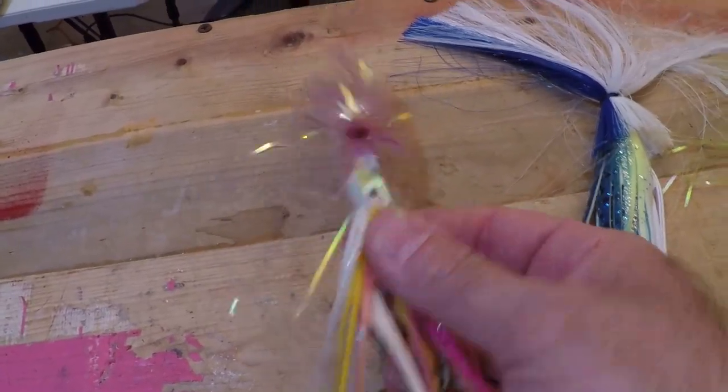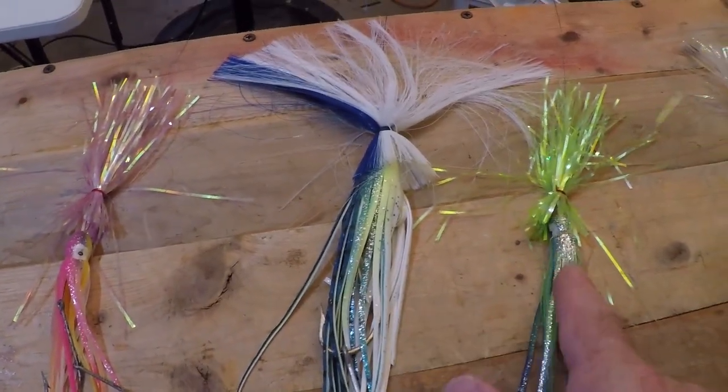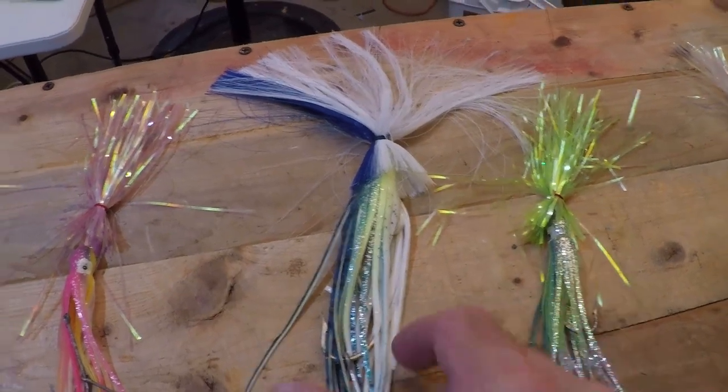You can make them for clearer water, if the water isn't too murky, and use a brighter color like a pink or some sort of iridescent squirt squid and go with that. Hook it up with a bonita strip. If the water is murkier, I would go with the green setup, like a blue and chartreuse silvery colored squirt squid and a green iridescent seawitch, or something like what I just showed you, which is a blue, white, and chartreuse skirt hooked up with a white and blue mylar seawitch on top of it.